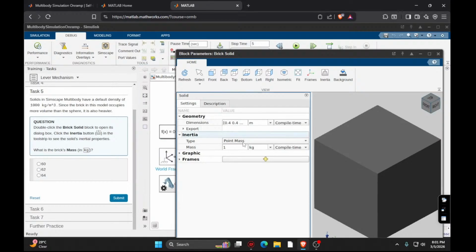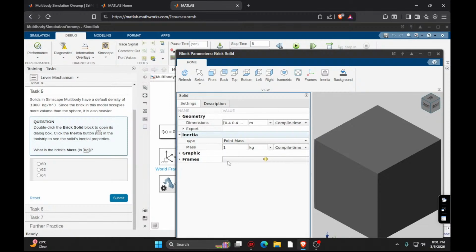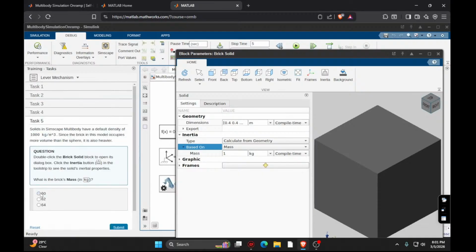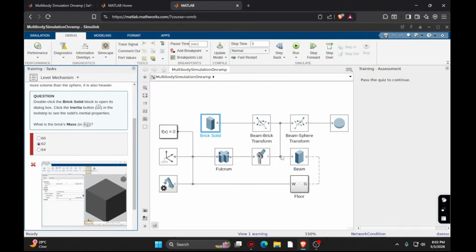It's 1, not 60. You can see the mass is 1 kg. Okay, sorry.